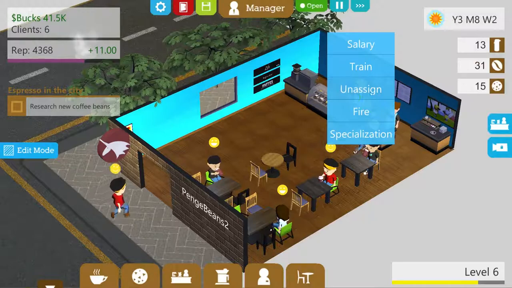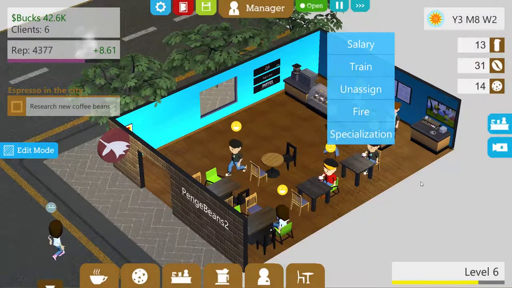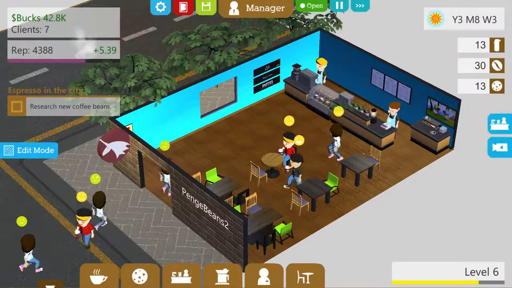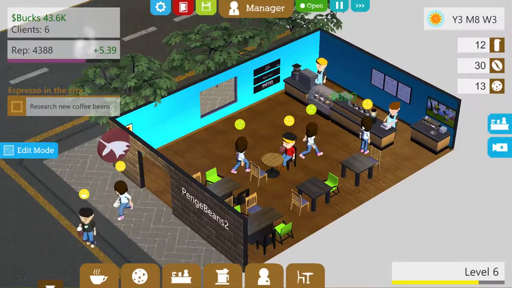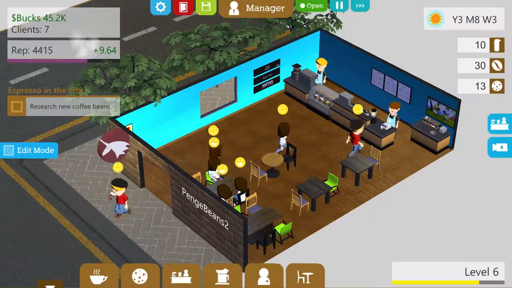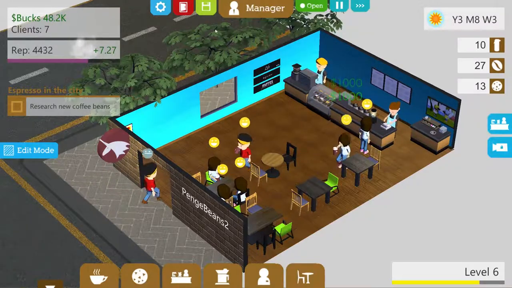That's much better. Do you want to train them in anything? I don't think we do. Not right now, anyway. Okay, fine. What does unassign do? Oh, it unassigns them from this particular workstation, because I suppose you could technically have two or three of them, I guess. Okay, fine. No, we don't want to do that. I think we just need to leave things going.